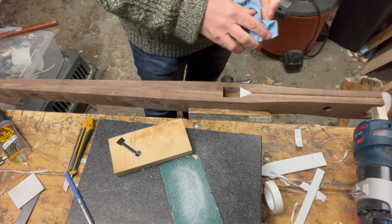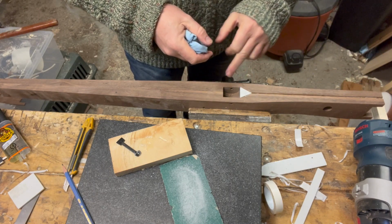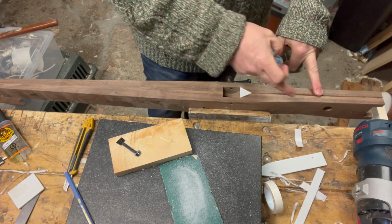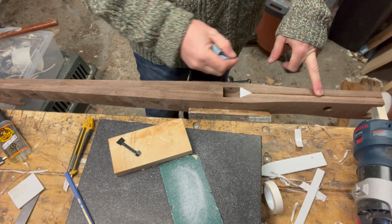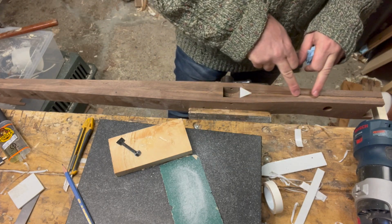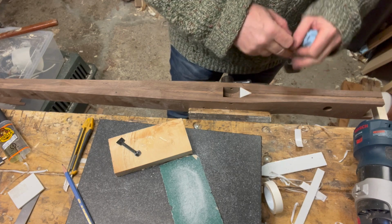We're going to let that dry, and then we'll just continue on with the rest of these. Again, it's just more of the same as what we just did. Taping down the piece of inlay, tracing around it with the X-Acto knife, and then using our router, or if you want, a chisel, and just getting rid of all that waste material very carefully, and gluing these pieces in.